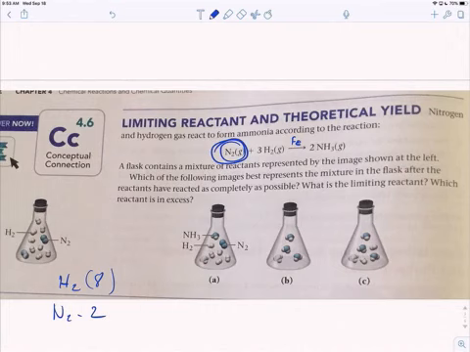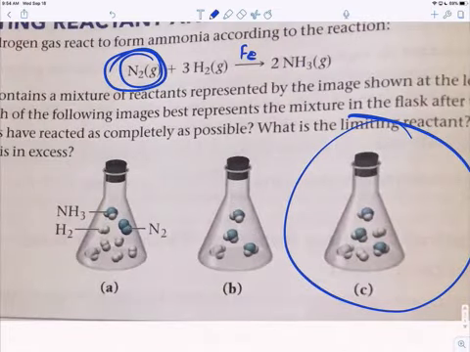If both of those 2 nitrogen molecules react, we will get 4 ammonias. Why? Because there's 1 nitrogen to 2 ammonia. So if 2 react, we get 4 ammonias. And if we form 4 ammonias, that means we will have 2 hydrogens left over, because for every nitrogen, 3 hydrogens are consumed. So for 2 nitrogens, 6 will be consumed. We start with 8, so 8 minus 6 leaves 2 left over. And that's what this flask shows. We've formed all the product, and we have excess reactants.